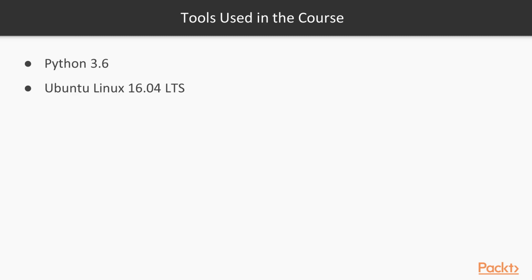We're also going to use Ubuntu Linux, the long-term support 16.04, because we want to focus on the topic at hand as opposed to discussing the tools surrounding the topic. So for example, if we're talking about a concept in Python, we don't want to be discussing the different syntaxes of Linux or differences between Linux and Windows. So that is part of the compromise that we make, to stick to Ubuntu Linux and stick to Python 3.6. Of course, as network engineers, we're all very familiar with the terminal window. We use the CLI commands to get into the box to look at before and after changes and so on. So the terminal window is something that we're going to use.